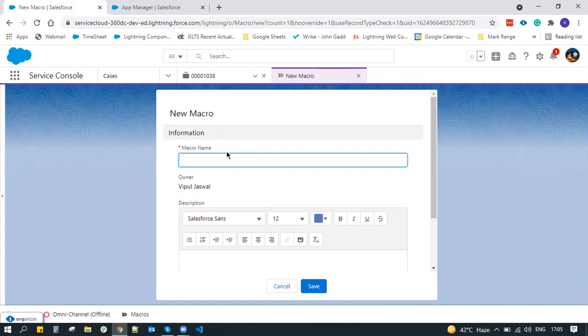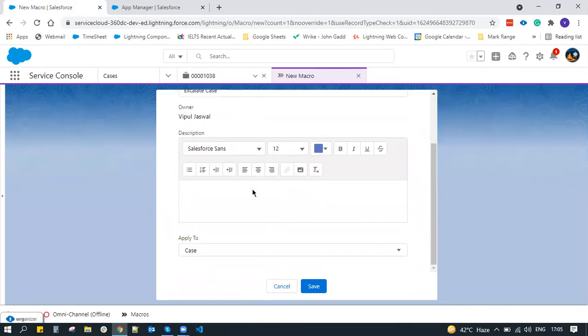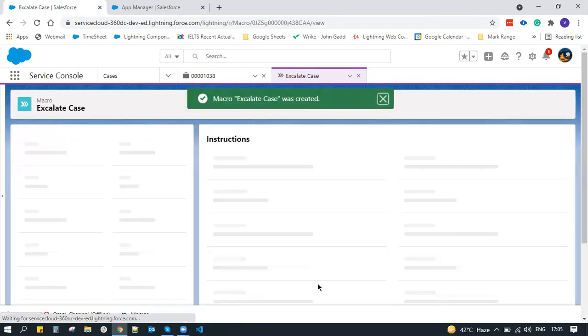So in that case, we are first going to create an Escalate Case macro. This is the name of the macro so that it can be easily distinguished. It is going to be applied on the Case object. Then click on Save.